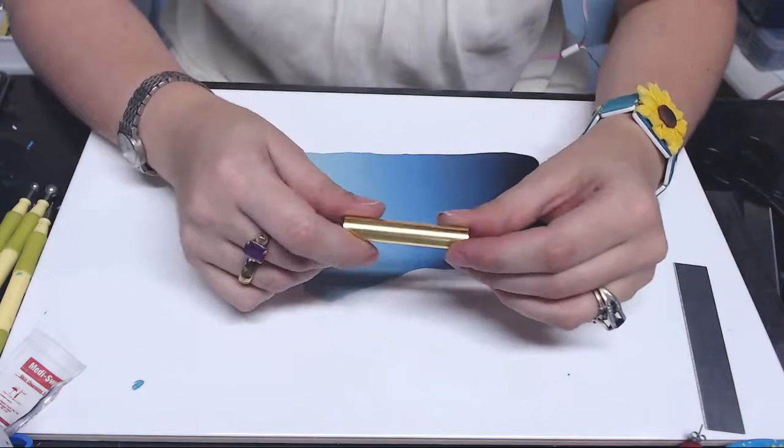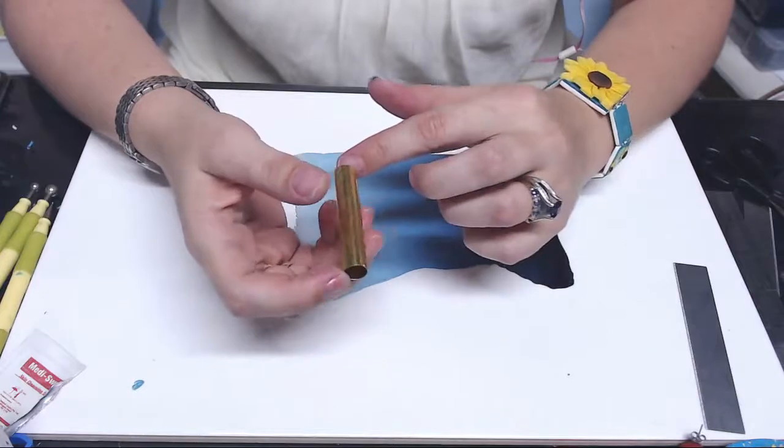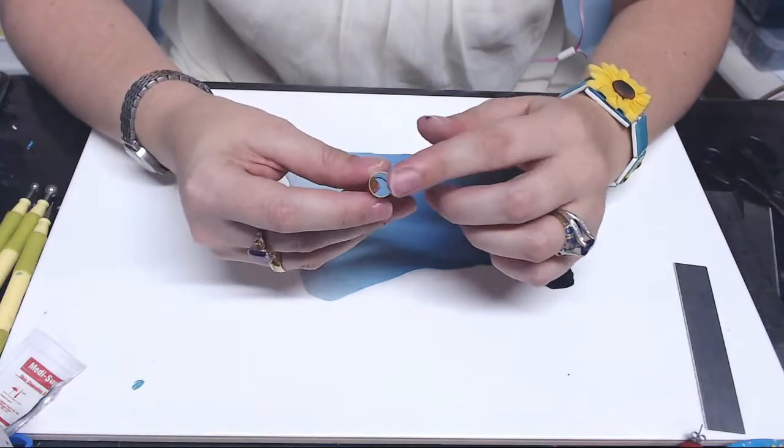Okay, so I basically just made this Skinner blend. And what I'm going to be using now is just a little brass tube. It's about a centimeter in diameter.